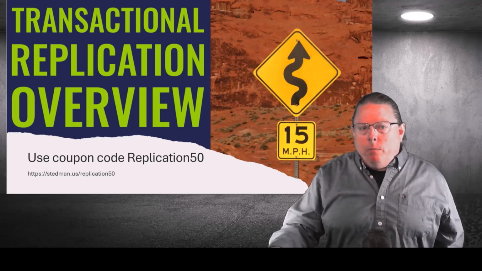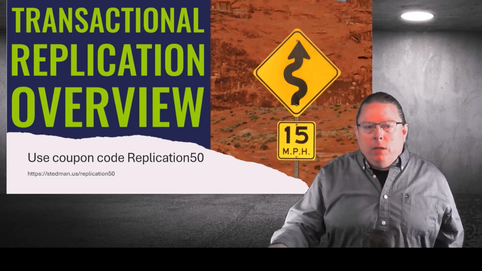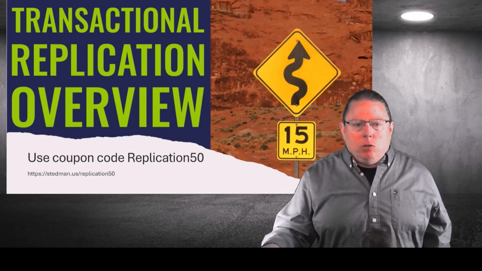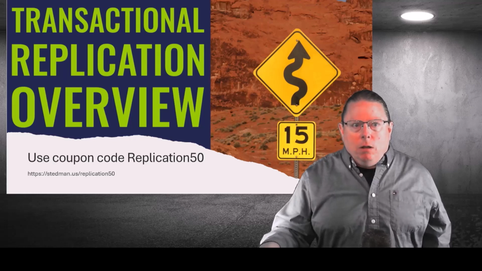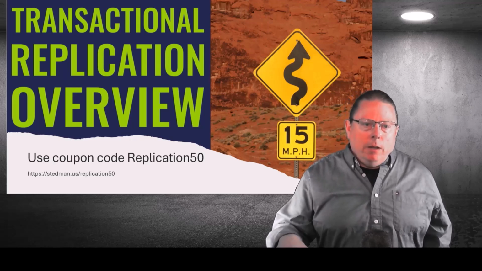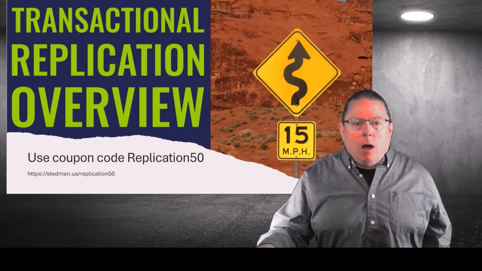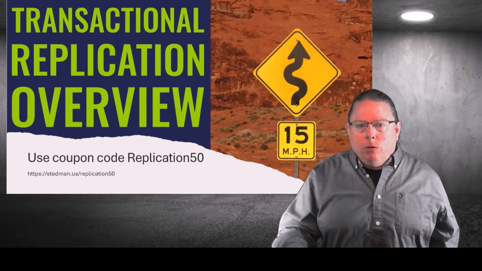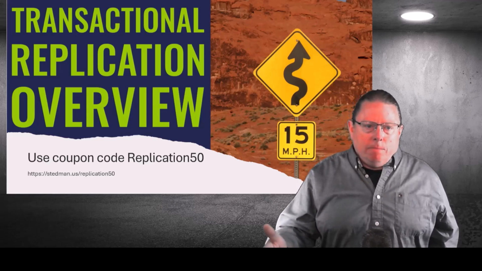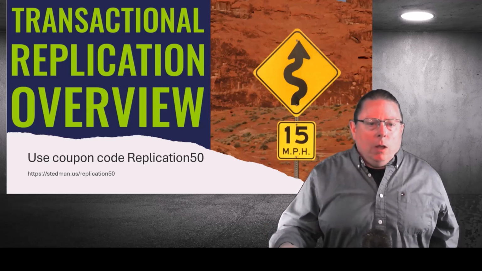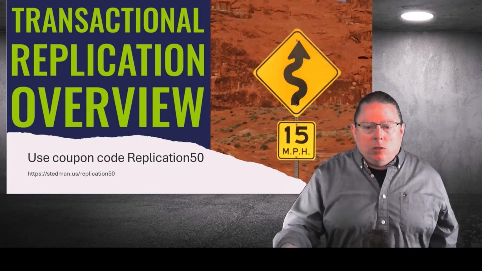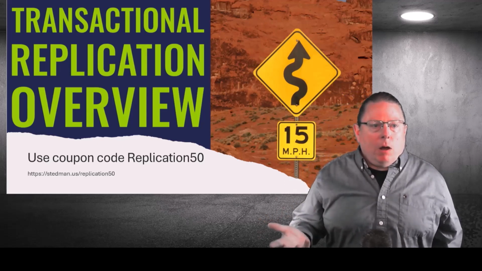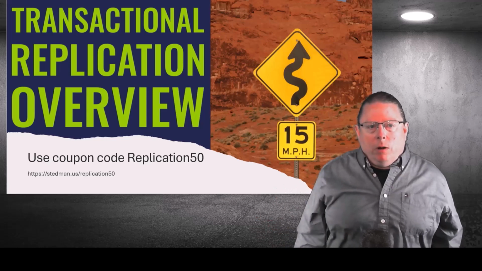And that way we offloaded all of these big reports that were really slow and made it so that we could tune that other database optimally for the reporting. So we'd tune the subscriber optimally for the reporting while the publisher was only being used for production use. So for people running those reports, bogging the system down every single day, using transactional replication, we were able to give them a copy of that data that reports could be run against.